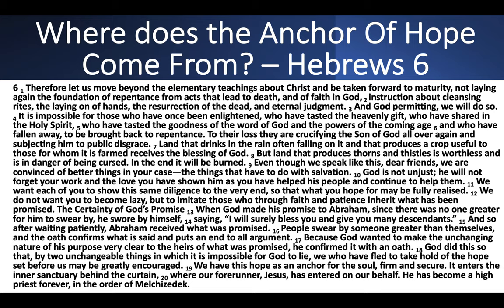Land that drinks in the rain, often falling on it, and that produces a crop useful to those for whom it is farmed, receives the blessing of God. But land that produces thorns and thistles is worthless and is in danger of being cursed. In the end, it will be burned. Even though we speak like this, dear friends, we are convinced of better things in your case, the things that have to do with salvation.